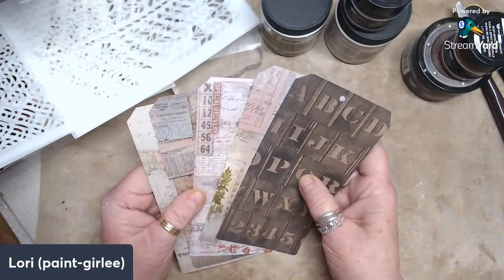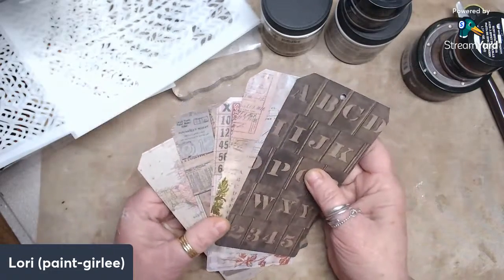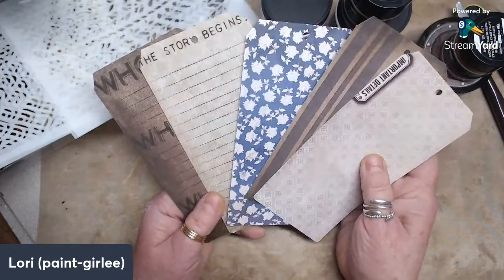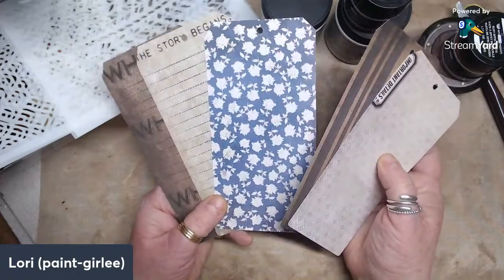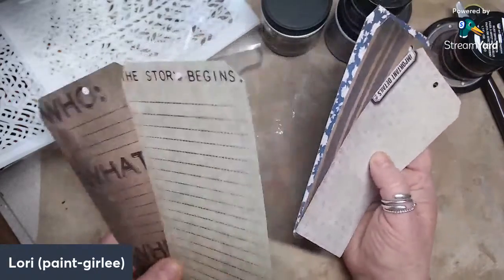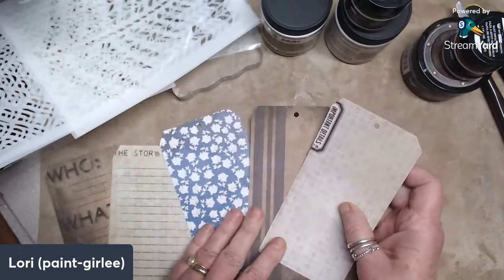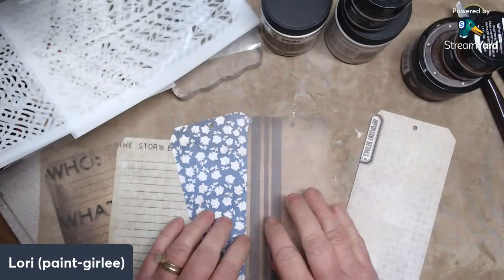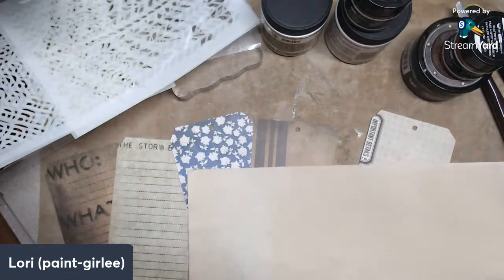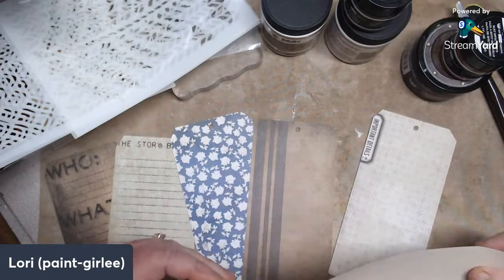All right, so I think what I want to do is knock back some of the color of some of these, and I've decided that the back of these will be used as the journaling part. Now, see, like these two are already set to go. I think these two I might add something. I pulled out some coffee or tea dyed paper. So I think I'm just going to do that first. I'm just going to tear this.